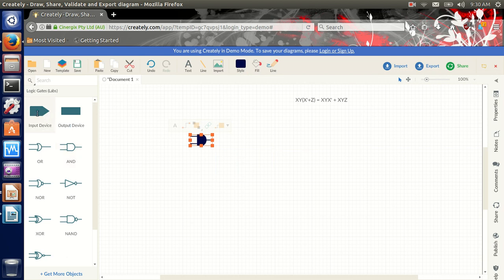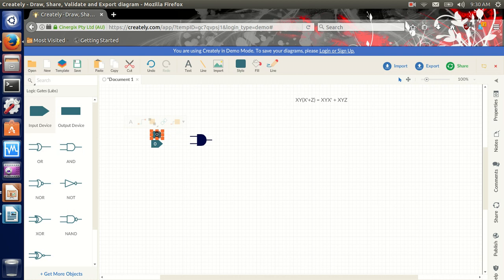X and y, those can be considered as inputs.